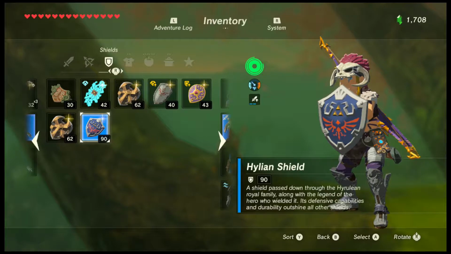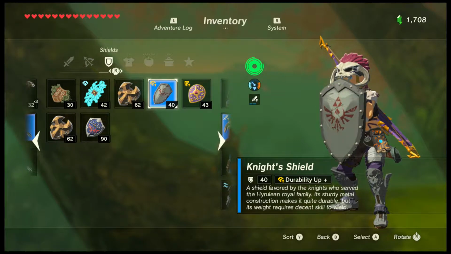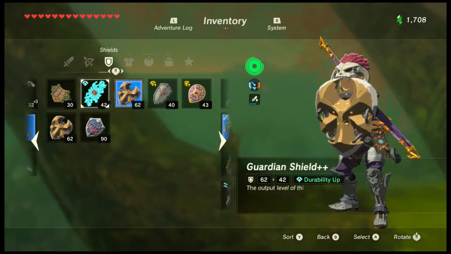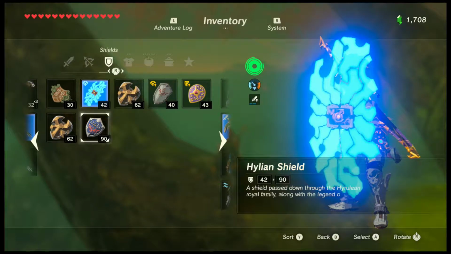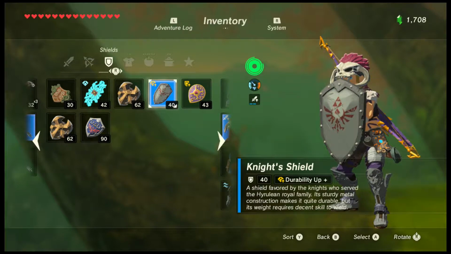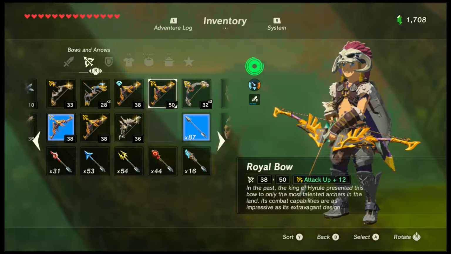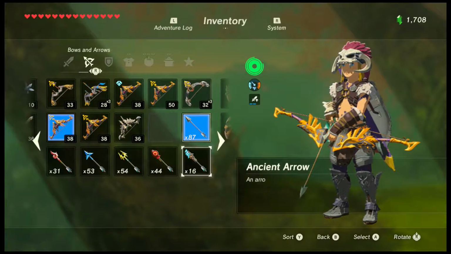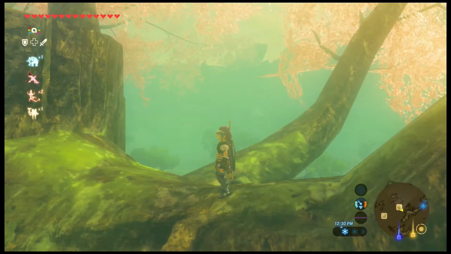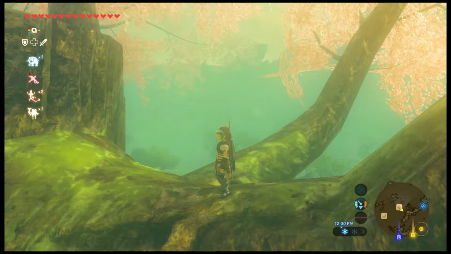The Hylian Shield. It's not as big as, let's say, the Knight Shield, or as fancy as any other shield, but it's still really good. I'm not going to use it, though, at least not right now. And we also got a whole bunch of ancient arrows, which is always lovely, and go ahead and kill all those guardians, or at least most of them.